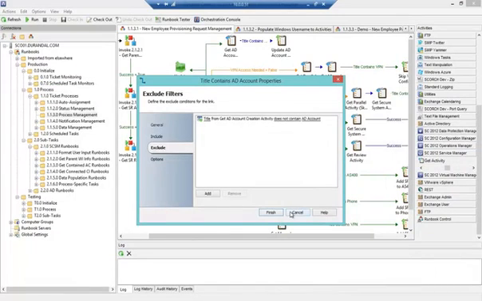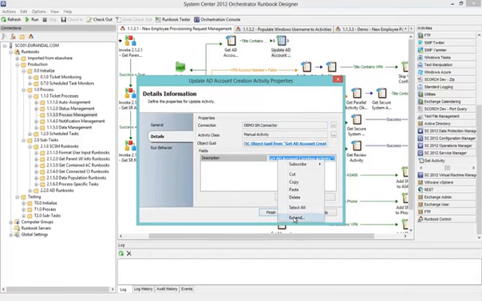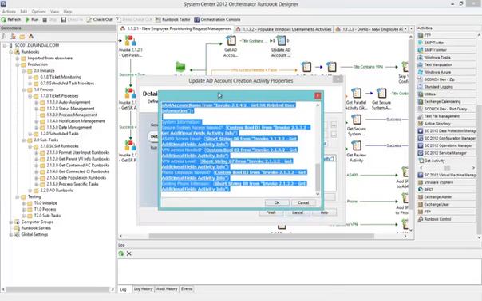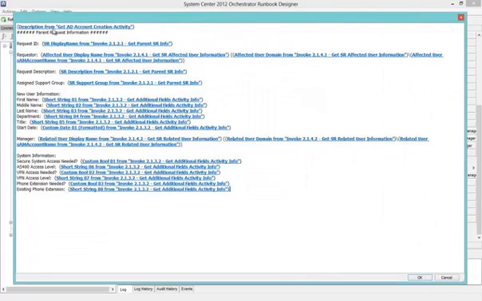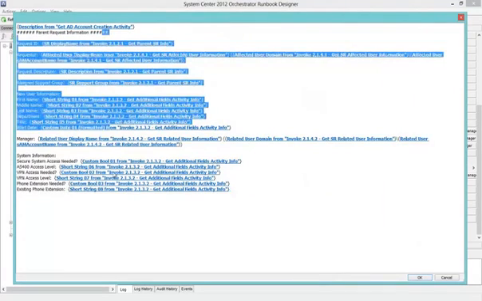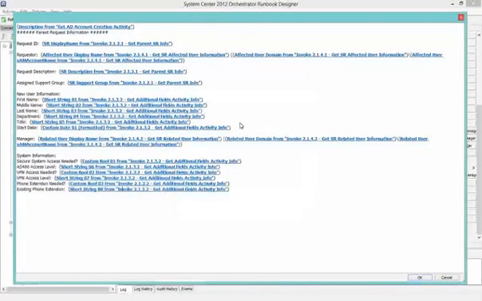So this allows us to grab just that specific manual activity and then update it with the information we want. The information I'm adding, we'll see, is very similar throughout all the activities. I'm simply taking the existing description and appending a bunch of information beneath it. So we're grabbing all the information we collected from the various activities and from the related users and dropping it in, so that whoever gets this activity, they're going to see in their email all the information they need without having to dive into the system or go out to the portal or any other bits of work.